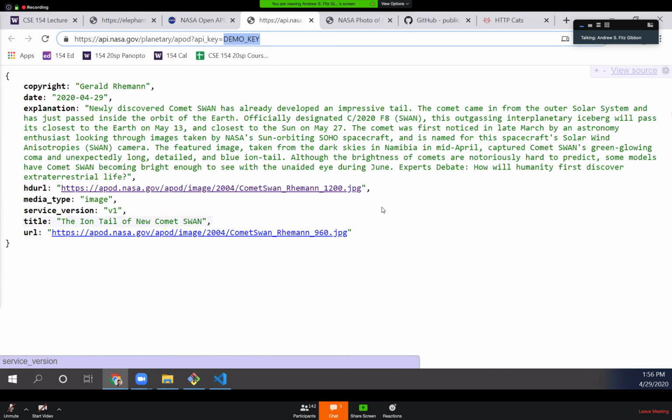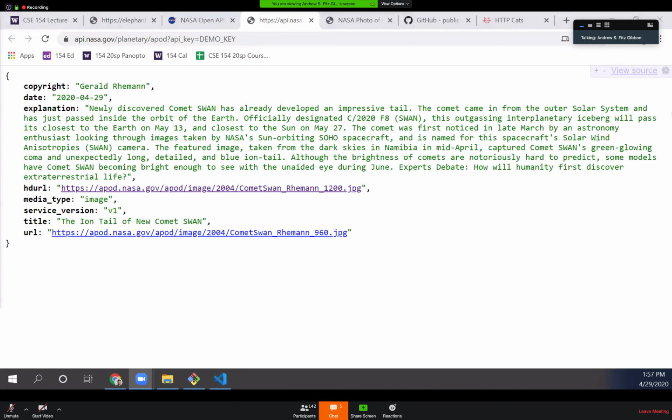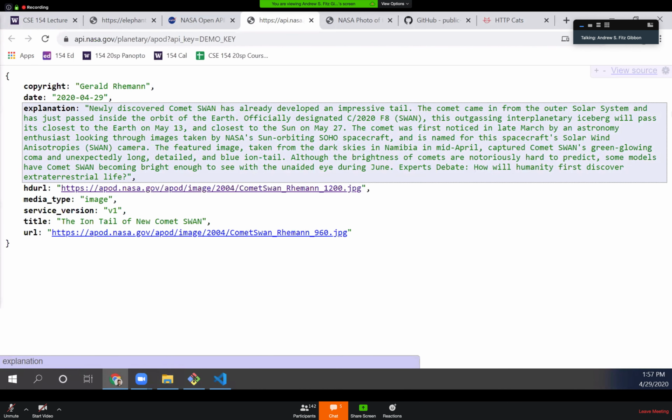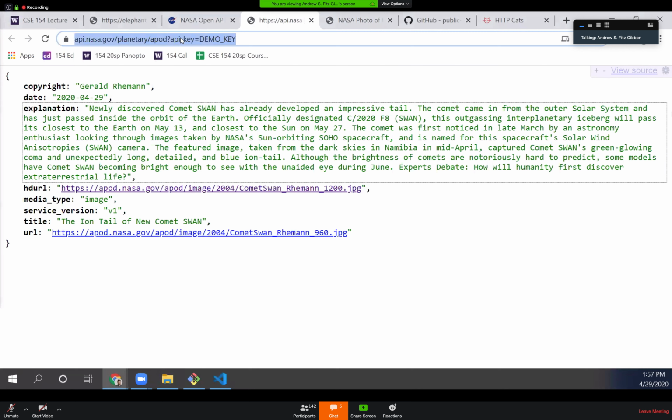I've requested an API key earlier, so we'll show replacing it in a moment. You can see, again, I know it's small, I apologize, up top we have the question mark with our something equals something else, and I could add an ampersand.